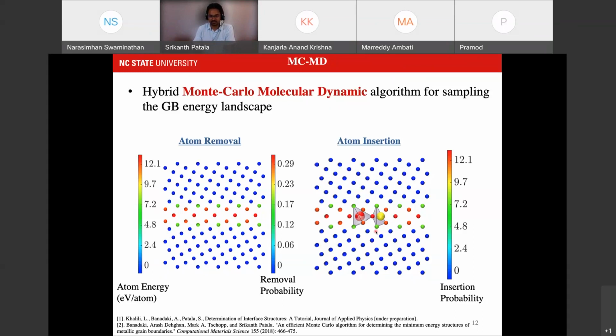Genetic algorithms and other more complex optimization techniques tend to let you build in more perturbations too. So this is one way to do it. And the interesting thing here is the simple algorithm, just removal and insertion, for most cases has given us very fast convergence to low energy structures. So I think it's more about the simplicity and the historical context with which Monte Carlo has been developed. That's what is appealing for us here.